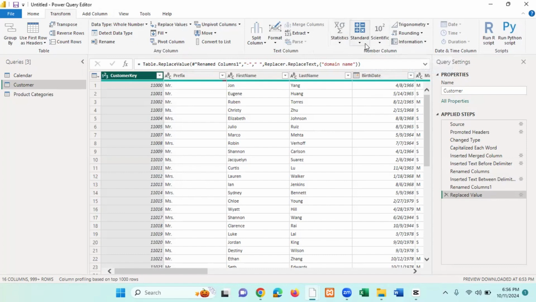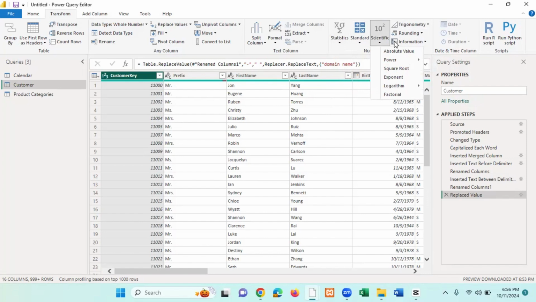From the Number Column commands, you will see the Statistics function. Click on the drop-down arrow to see some statistics functions. You will see Standard; click on it to see add, multiply, subtract. You see Scientific, and then the rest of them.